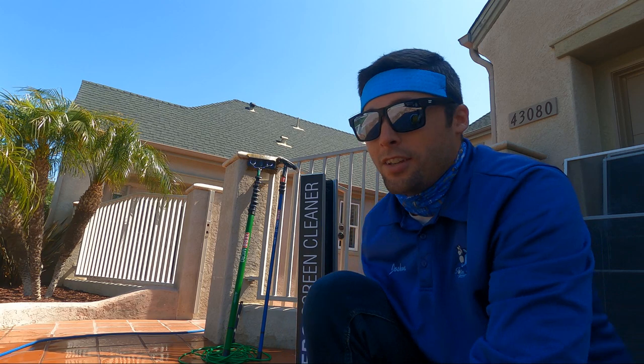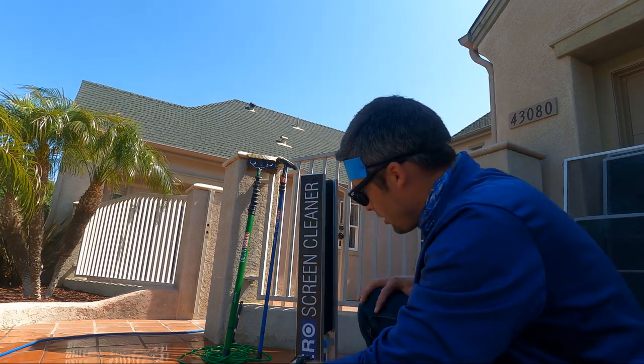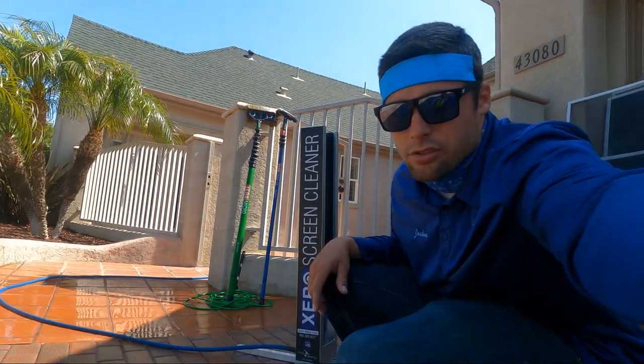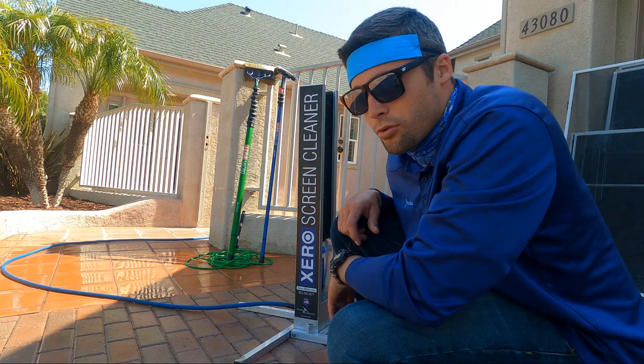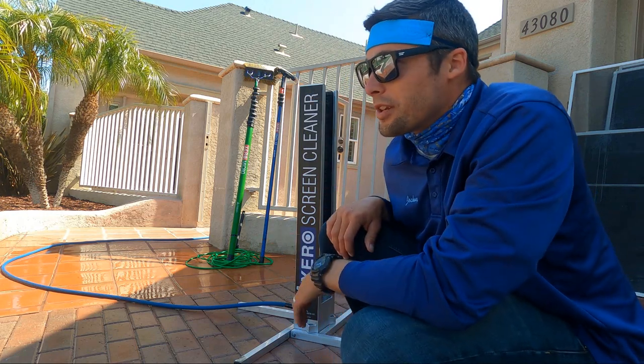You can do a screen in about 10 to 20 seconds if you're quick about it. I just showed you me washing all 25 of those screens and it only took nine minutes. I'd highly recommend you get the Xero screen cleaner. I actually like the way the sticker looks better, even though it is still the Aztec one. I like Xero products and it just looks cool. The poles you see there — I'm about to hook up my waterproof pole to clean the windows.